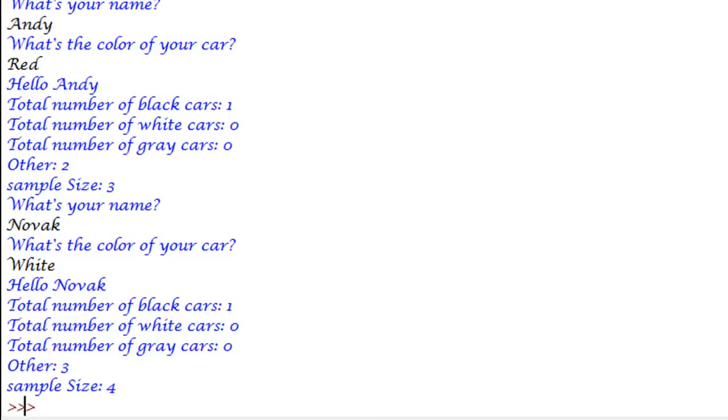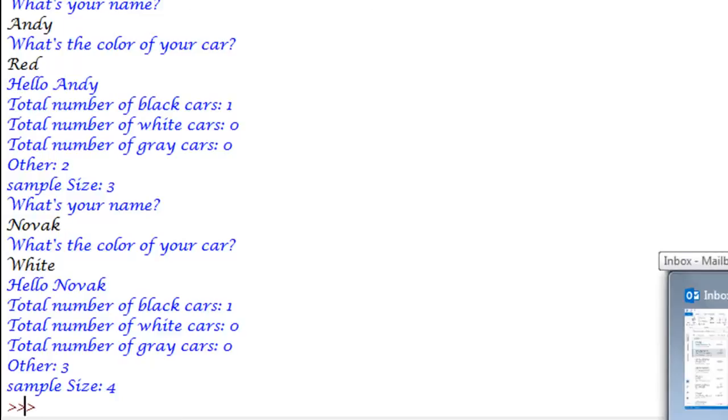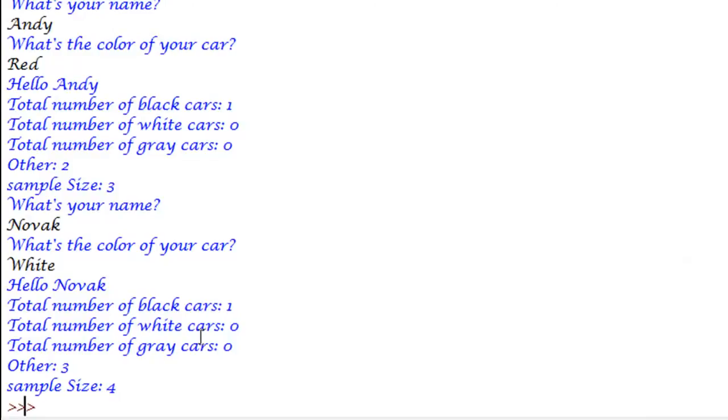You could have more values in your list, and you could have these small case values and uppercase values, or you could change the input received to all lower case letters, and then make the comparison. You can do all those things because we've already checked out string functions, and I'm sure that you guys are familiar with those techniques now.